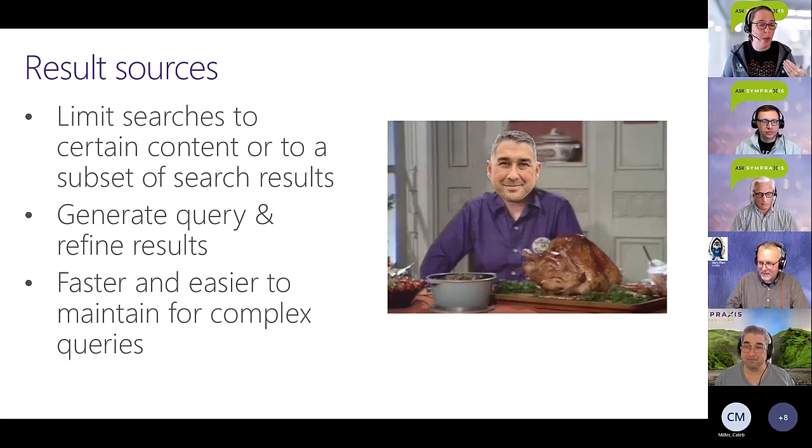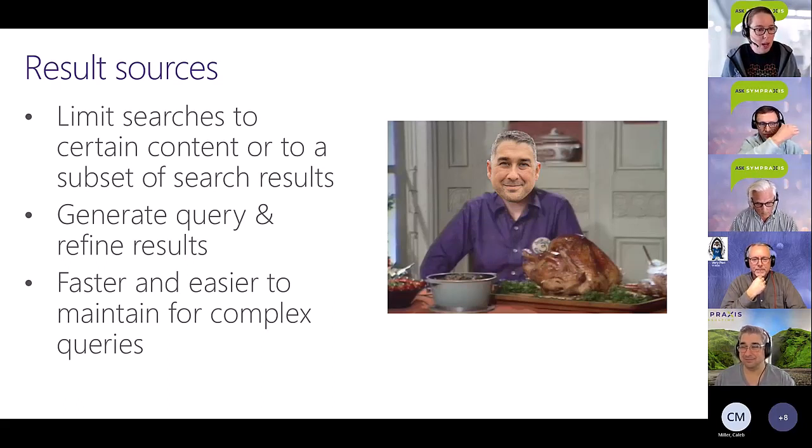And should we mention there was some confusion around result sources not being available anymore? I just feel like we should mention that again. Result sources are not going to be available in Microsoft Search, or some mapping that was happening. It has zero to do with SharePoint Search. They're not going away. We're all good. No problems. So I just wanted to bring that up.